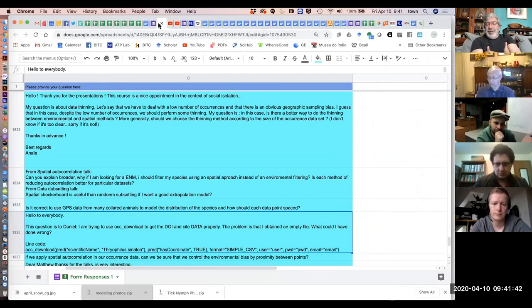Just to underline the idea of data citation, in this course I've been wearing my niche modeling hat, but I also have a hat as a curator of a bird collection. And I've seen hundreds of papers, probably thousands, published in distributional ecology that basically just say, we downloaded our data from GBIF. And that completely leaves out the people and institutions that are conserving, creating, improving those data records.